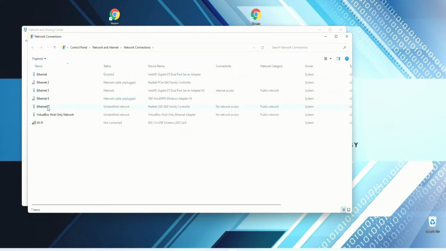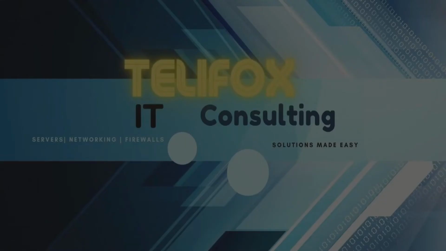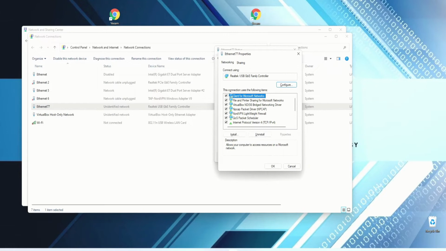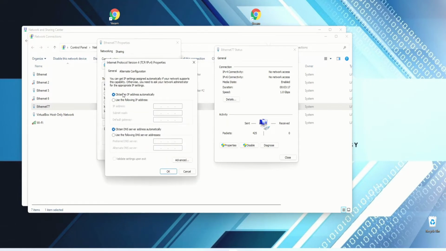From here it's adapter 77, so we double click that, and then we click on properties. From here, it's going to pull up the Ethernet and NIC properties. We want to disable Internet Protocol version 6, and we want to double click inside of Internet Protocol version 4.